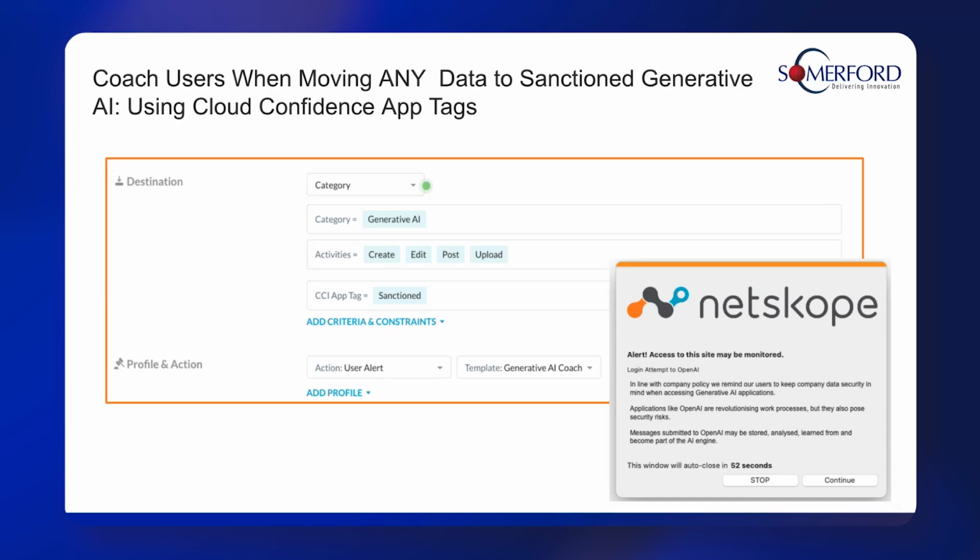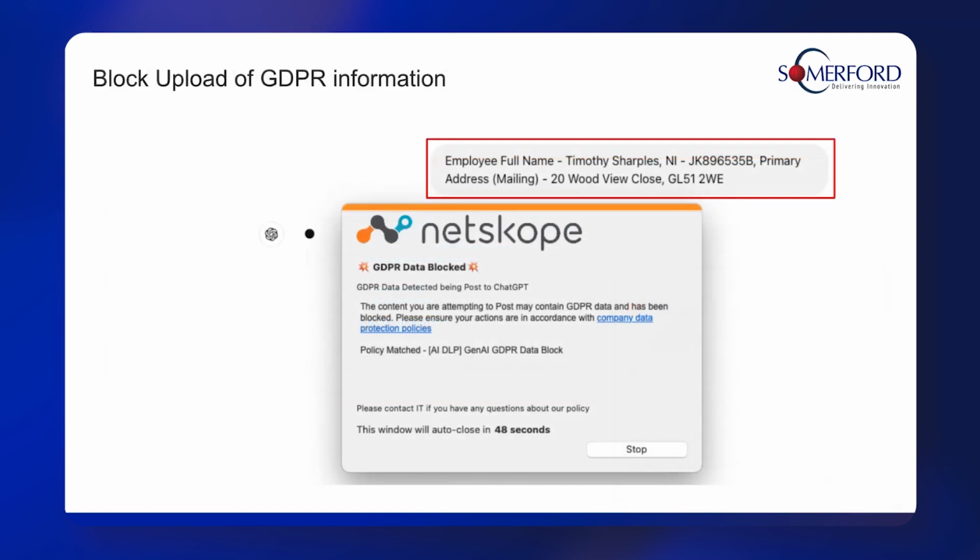So we don't want them copying and pasting documents in. So we can provide that more granular level of control about what we're doing within the application. And then finally, as Ben was saying, we can use our policies, our actual AI within Netskope, to detect what data is going up to Netskope, whether it is, in this case, some GDPR-sensitive PII information. So, me and not my real national insurance number or my real address.